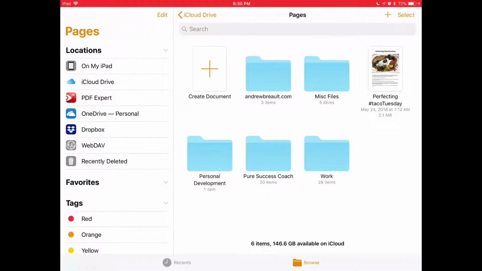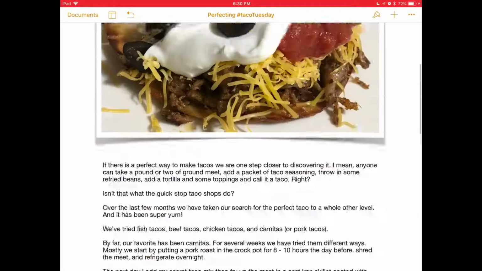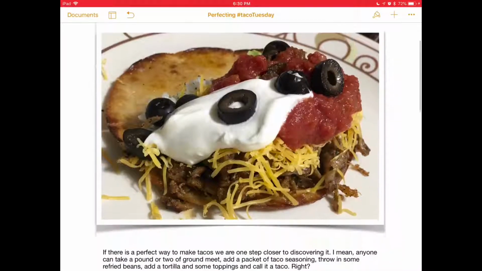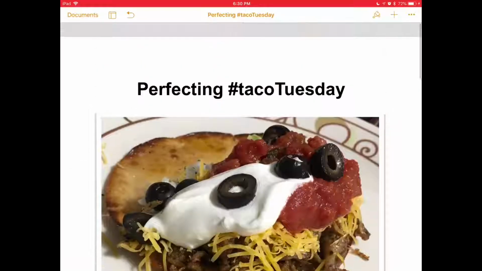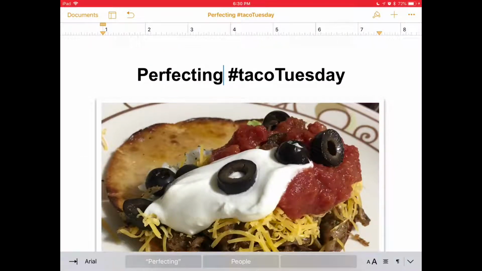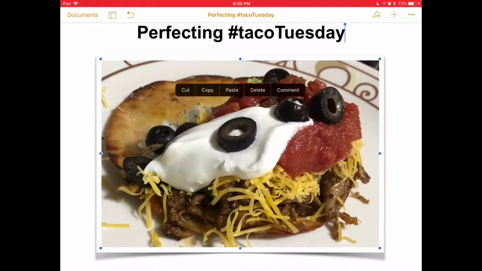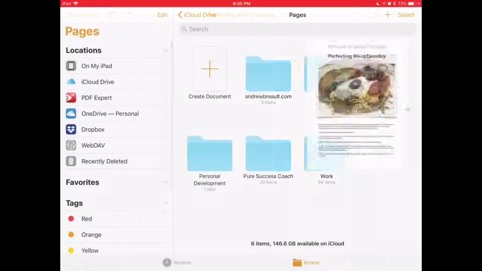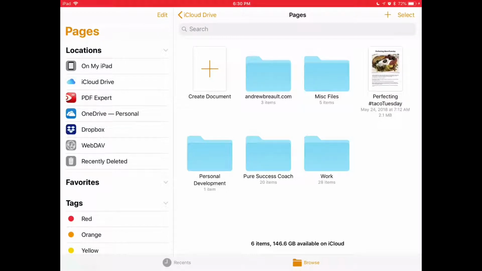I'm going to be taking a look at some different ways to set up documents within Pages on an iPad. Last week we looked at the very basics of Pages, and we created a quick blog post that I was going to put out on my site, but I wanted to show how I would edit it if it were inside of a Pages document. We put in some text, we put in a picture, and we moved some things around and formatted some of the text, but really everything was very high level, just scratching the surface of what's possible within Apple's Pages. What I wanted to show you today is that there are different ways you can set up your document, and your document will work a little bit differently.